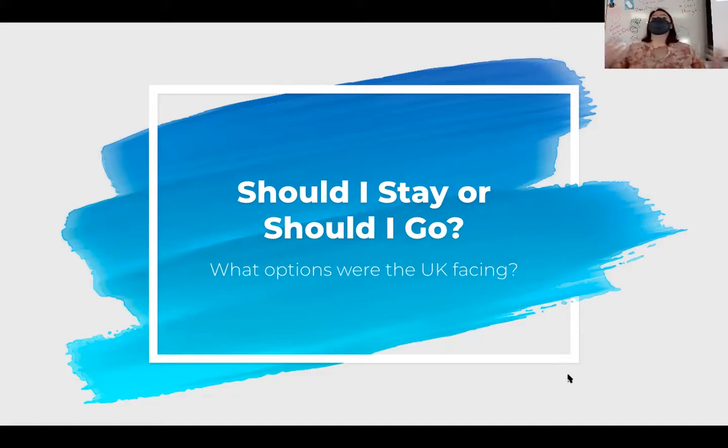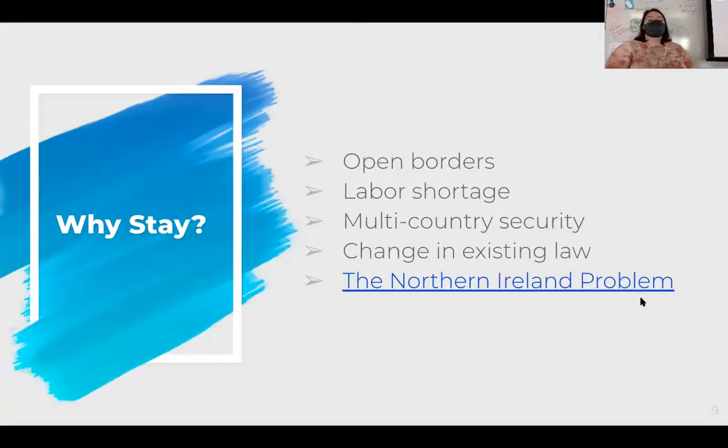Because we're going to go over tomorrow, basically through your activity, some more of those pros and cons and some more of those things that say, hey, we should stay or hey, we should go. Okay. All right, so why stay? What are the reasons that the UK should stay in the European Union or should have stayed in the European Union?